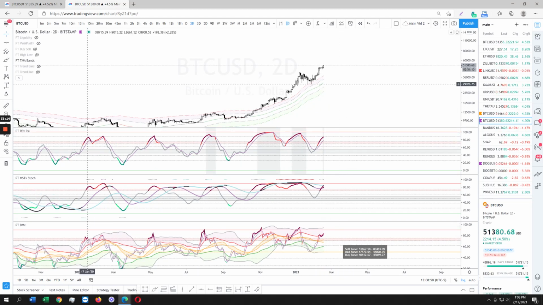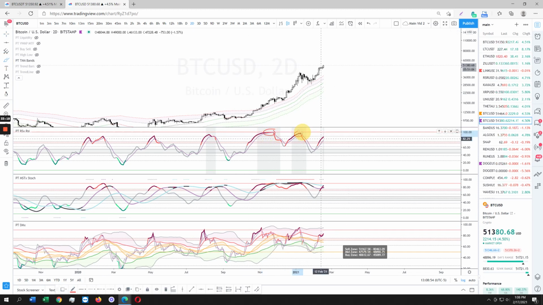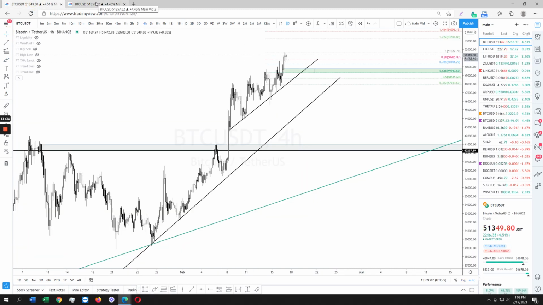Remember what I told you guys when you start counting tops, right? 1 top, 2 top. This is our third top with God mode. Be careful. I'm not saying it's gonna reject here and die, but just be careful. All right. At least this looks bullish. You got the macro.